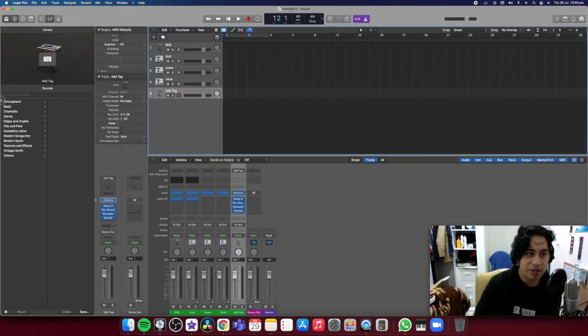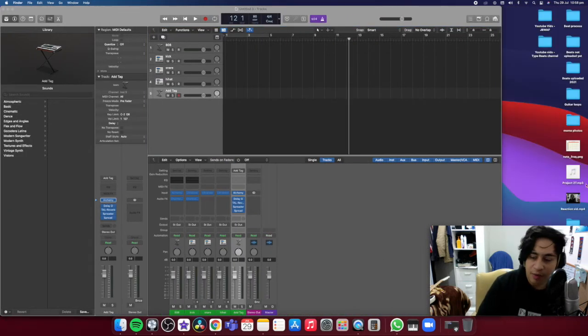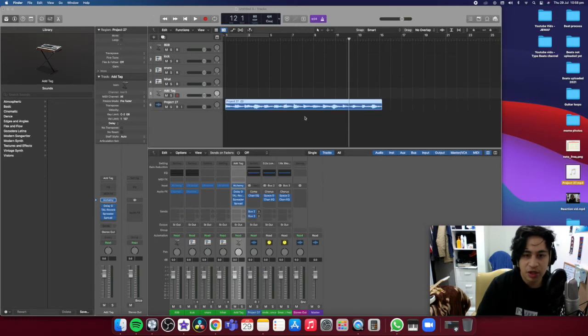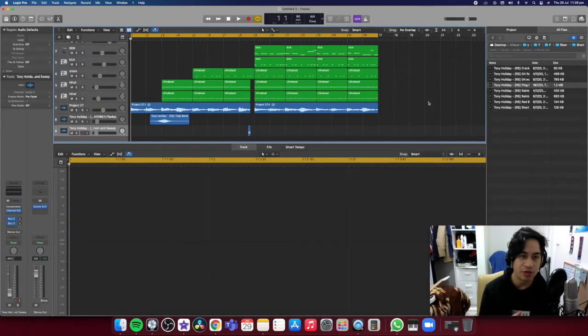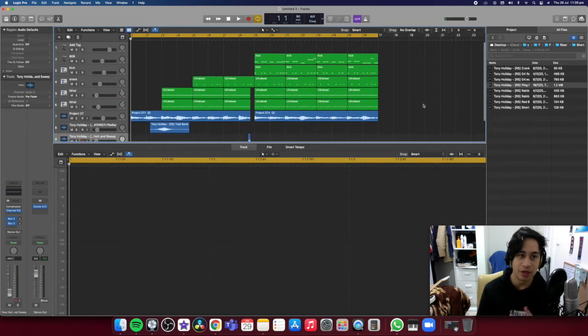Alright, so now we're in my beats template. What we're going to do, I'm going to grab that loop, chuck it in here. Alright, so here we go. So I'm going to make a beat real quick. So here's how it can sound once you use the loop, and then you chuck some drums and stuff on it, 808s. You can turn it into a beat, man.